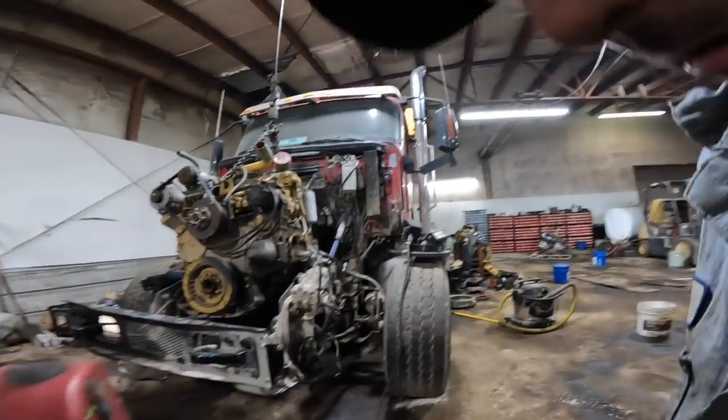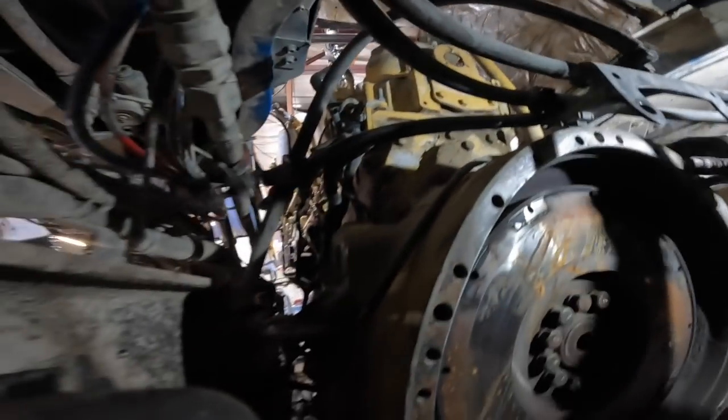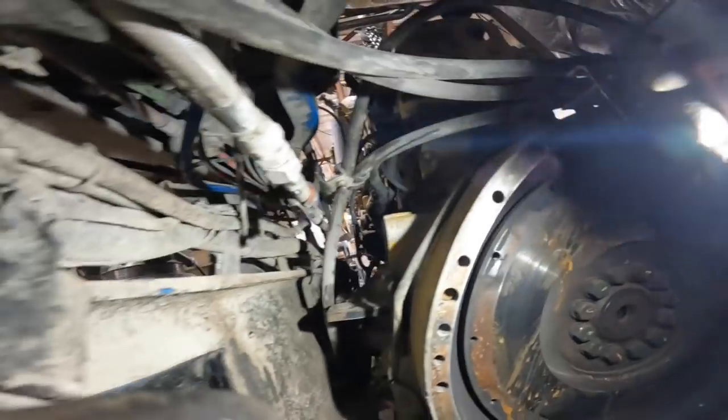Really screwing me up right now. Yeah, these are okay. Shouldn't really be much else hindering me from coming on back. Well, it hits us again. That's a fuel line there. Let's see. And then this clutch linkage.